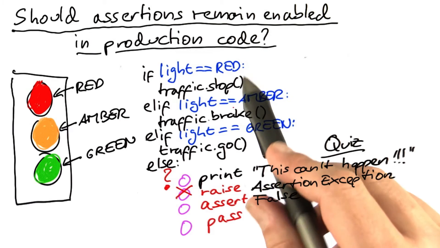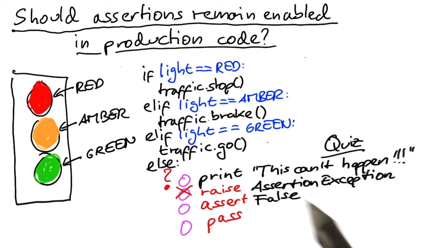However, if this were a production program, you may wish to come up with some global try-catch block in the program, or in Python, this would be a global try-accept block that would catch all assertion exceptions, and then pop up a dialogue saying, oh, we encountered a fatal error, possibly offering some recovery mechanism or some ability to save the progress that we've seen so far such that the user is not confronted simply with all of his work disappearing. Thank you very much.